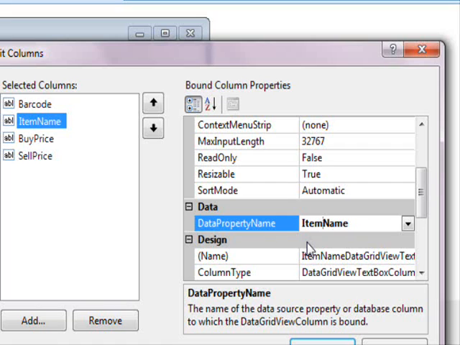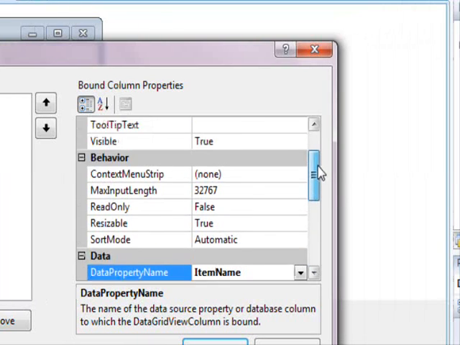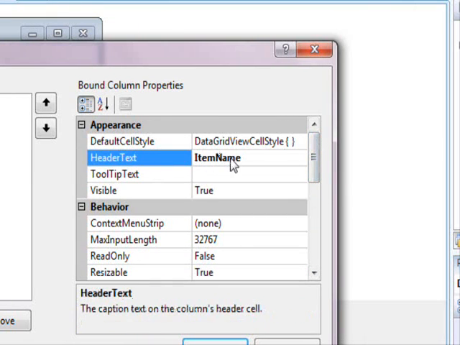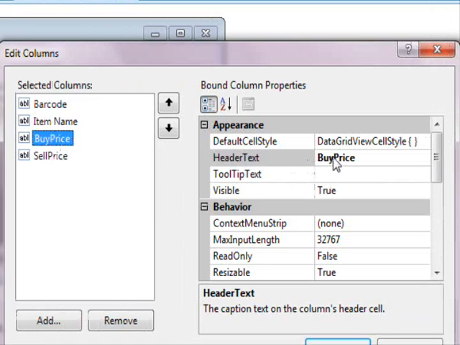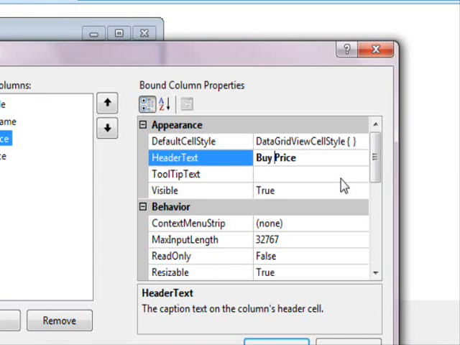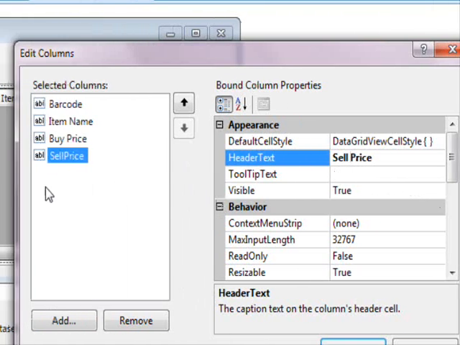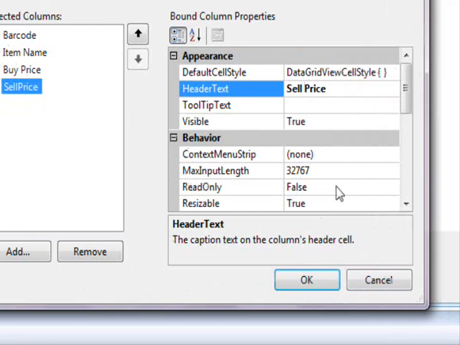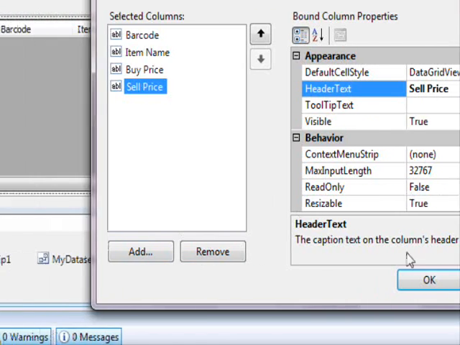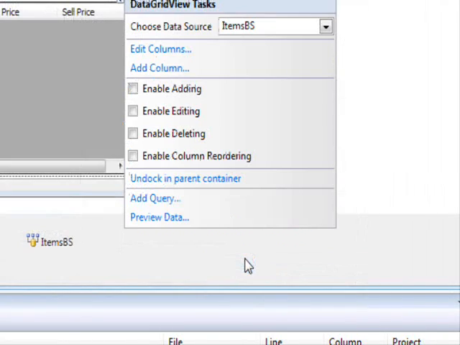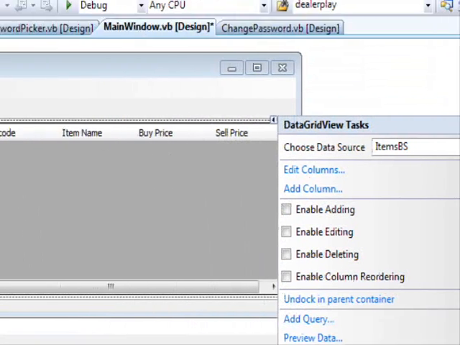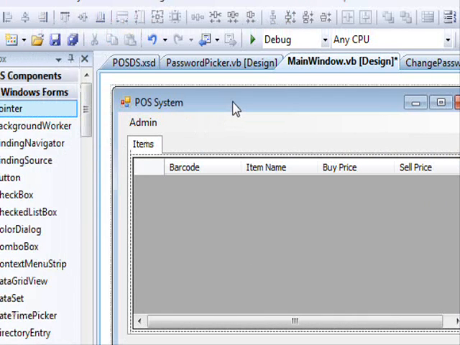I shouldn't change the data. This means the field in the database that you are getting the value from. What you need is the header text. I'm sorry about that. So make sure to change just the header text. This is the first. Buy price, same process. Space, sell price, and space. There we go. No problem, right? And I'm gonna hit OK. There we go. So far so good.